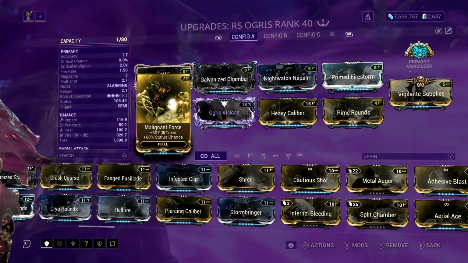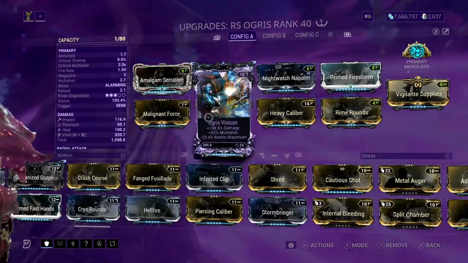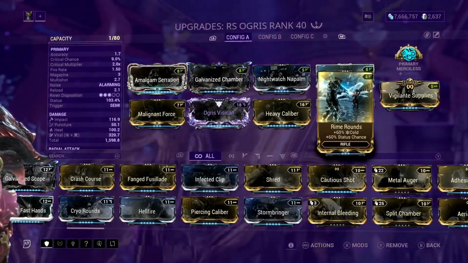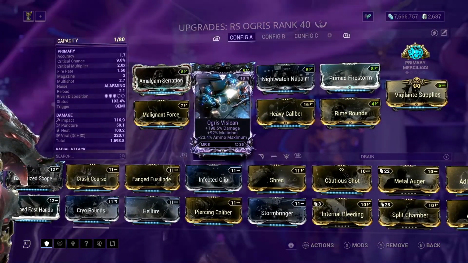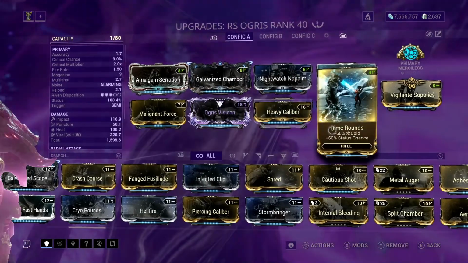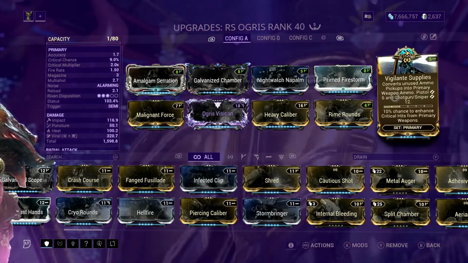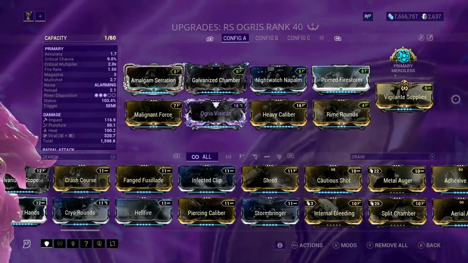If you want to go for a little bit extra damage, you could go for Infected Clip and Cryo Rounds, but we already have so much damage stacked up anyway that I would rather try and get some extra status chance. And then we have Vigilante Supplies, which helps with our ammo issue. Especially on my Riven, I was kind of unlucky to get ammo maximum as a decrease. Normally ammo on this weapon is not too bad, you get about 30 rounds plus, but this basically makes it so every time I run over any ammo source, I convert it to the ammo that I actually need.